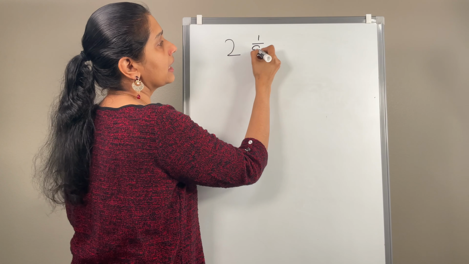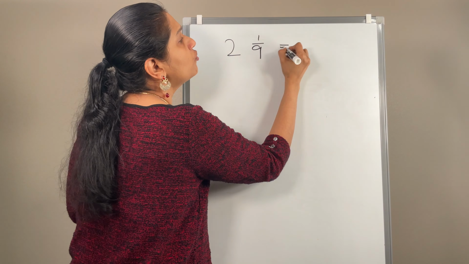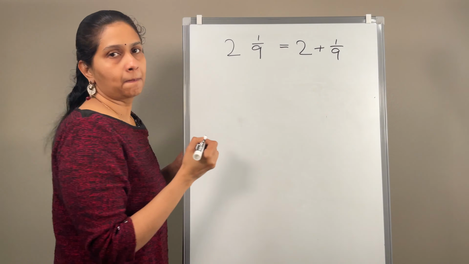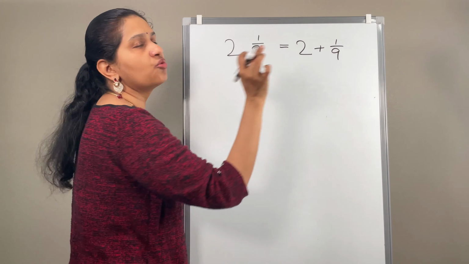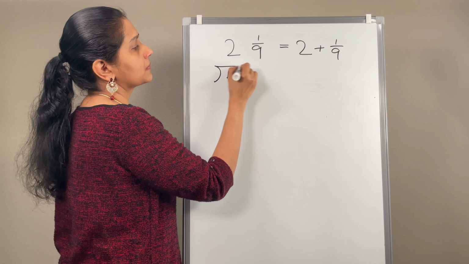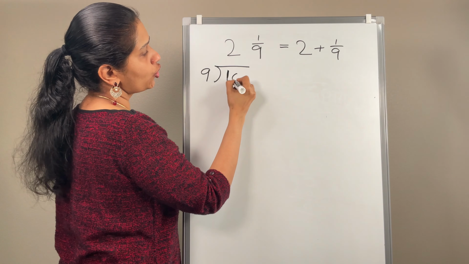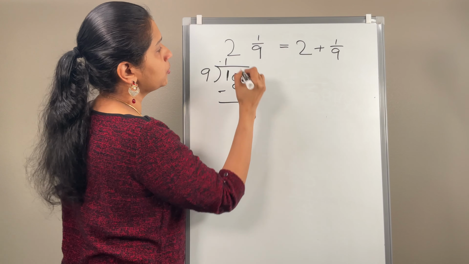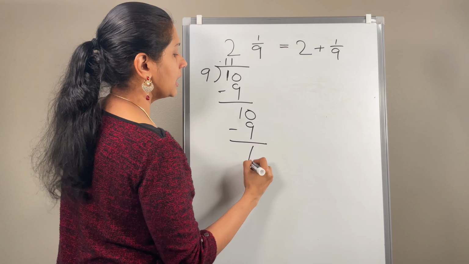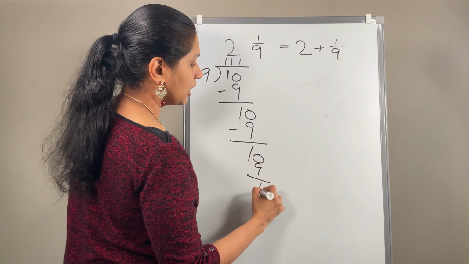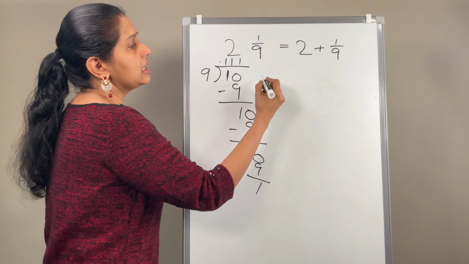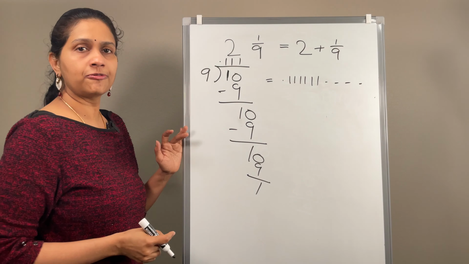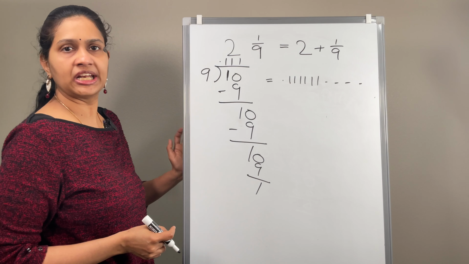Now consider the example 2 1 by 9. That is a mixed fraction. Now 2 1 by 9 can be written as 2 plus 1 by 9. The first step is, let us first divide 1 by 9 and find the answer. 1 divided by 9, 1 won't go, so I am putting a decimal and a 0, 1, 9, 10 minus 9 is 1, again putting a 0, again 10, 1, 9, again 1, it goes on, which means this is 0.11111, it repeats many times in the case of 1 divided by 9.